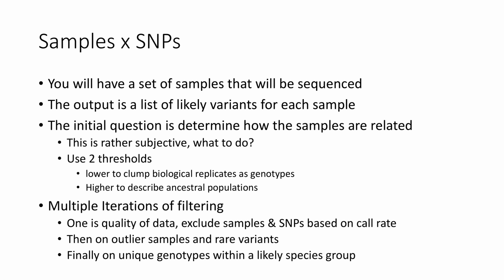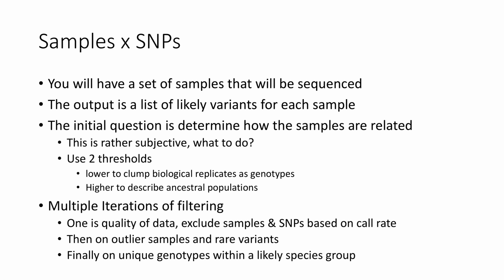So that's the assignment today, and you made it partway through that last week. The concept is that you're going to go through this quality control. We're going to go through a filtering process of both excluding bad samples and then excluding bad variants, which usually have failed and you don't have a lot of information from them. And then you go around this iteration filter one more time, and now that you've got good data for most of the samples and most of the sites, the nucleotide sites, you can start to prune it back and get some information about these samples.